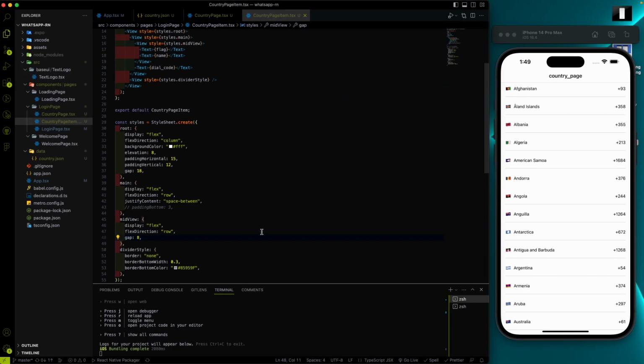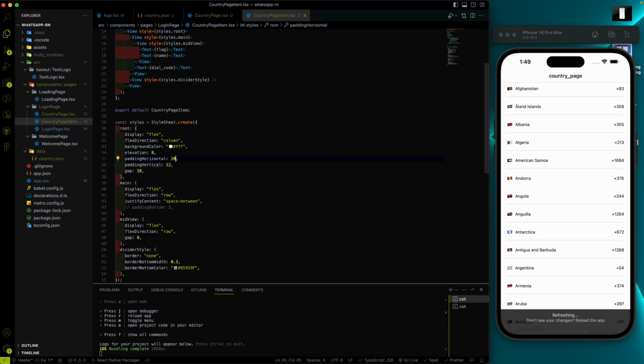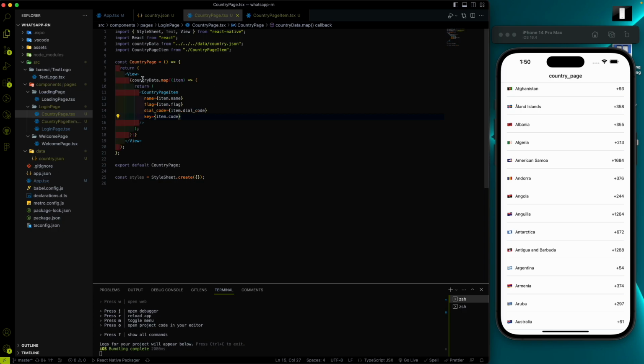Nice. Also I can add some horizontal padding to the root, around 18 or 20 maybe. Now we have added this thing, and to make it look better, I can go to the country page view.